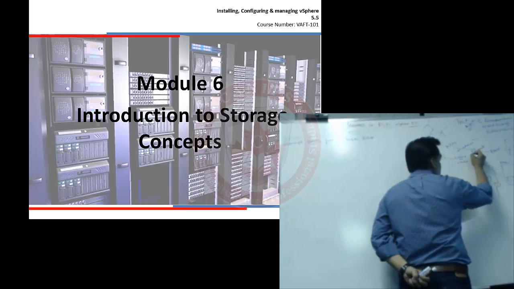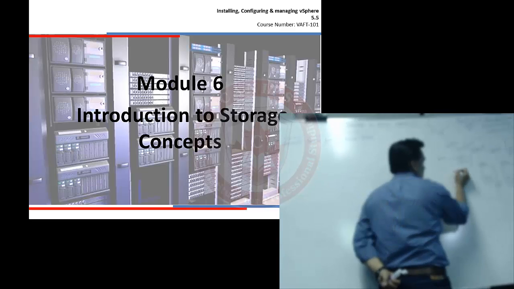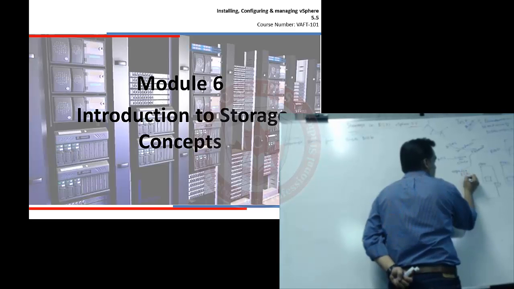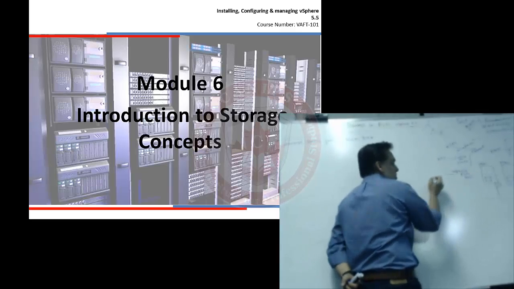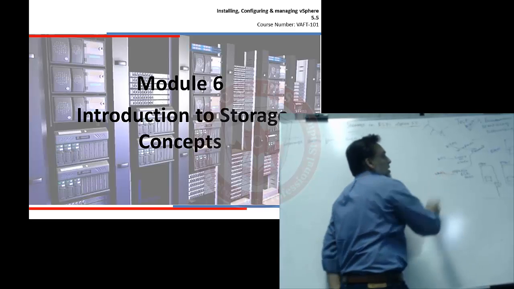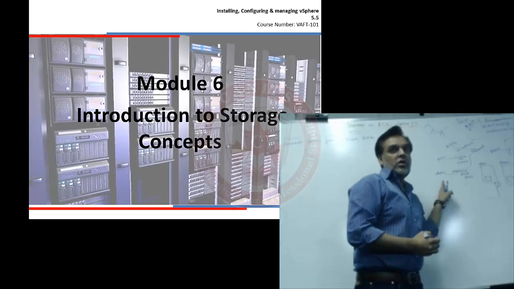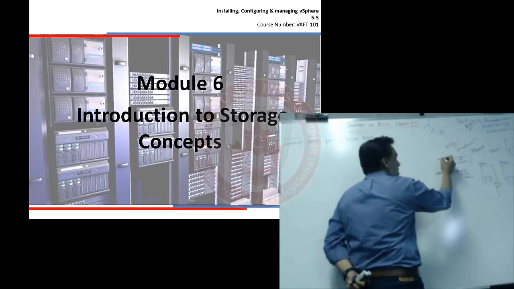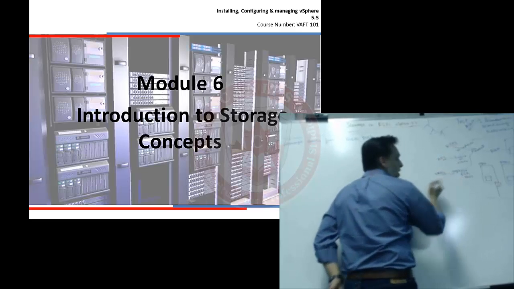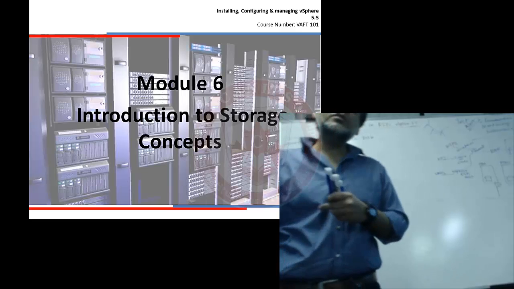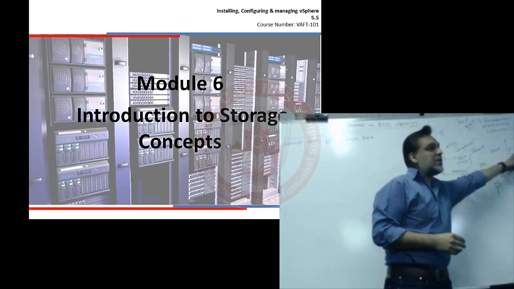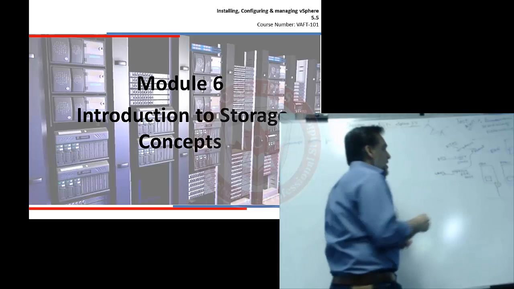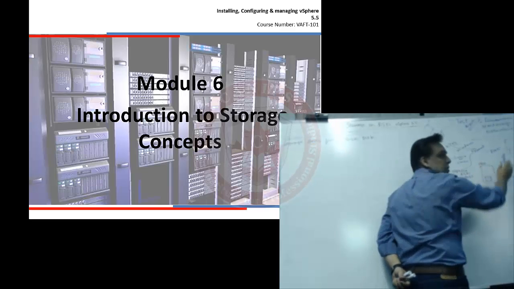Guys, if the same disk is formatted by a vSphere ESXi host, then it becomes VMFS. Do we see one common similarity in all of them? All of them are FS. So this is FS, file system. This is also a file system, and this is also a file system. Basically, all types of operating systems install a file system on a disk. This is called formatting. So if somebody asks you what formatting a disk is, formatting a disk is just that you are installing a file system on it.